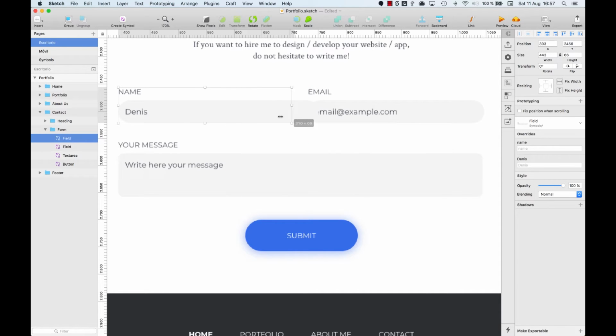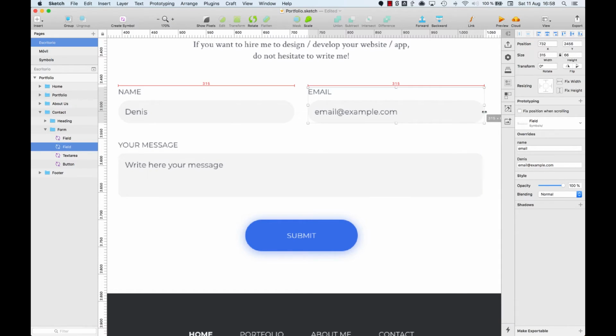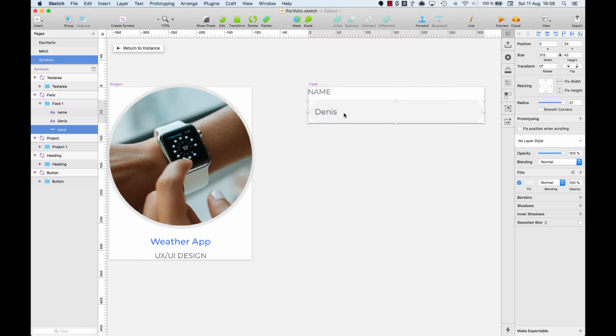Do the same for the label and go back to the interface to check if it worked out. When we modify the field width, the content doesn't vary. Great. But the best part is that these parameters have been automatically applied to the other field, since it's contained in the same symbol. Isn't it cool? So these are some options regarding symbols. Well, another resizing option is the possibility to select a fixed width or height so that these values don't change.